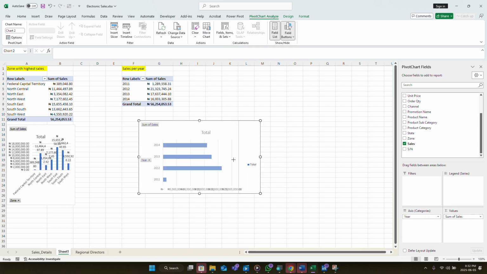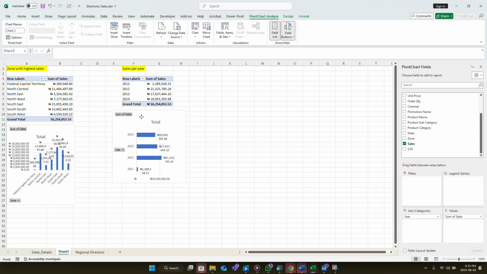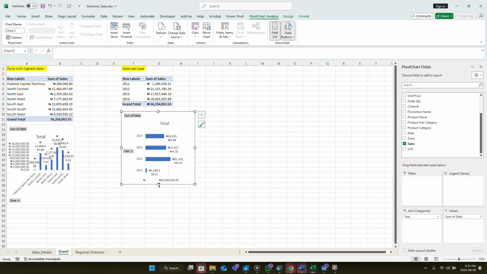Yeah. So you may be curious, or your boss may be curious, as to why we made little sales in 2011 compared to other years, right? In 2012 we had 21 million, which was the year with the highest sales. Why did we have this? You can create another pivot table and figure out if we started making sales in January, and it's possible that in 2011 we only started recording this data in maybe September, October, or November. That may be the reason why we have very little sales in 2011, right? So you can find it out.